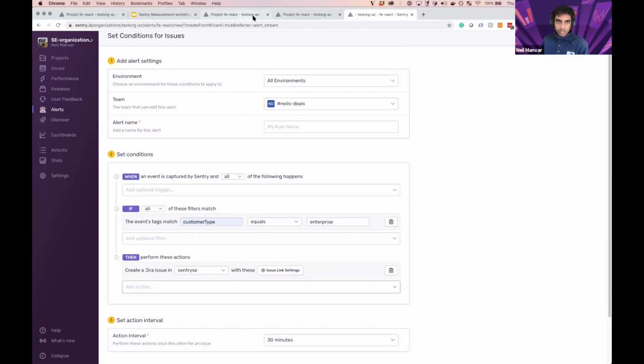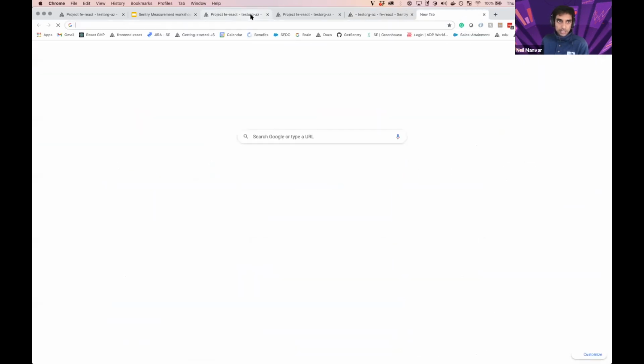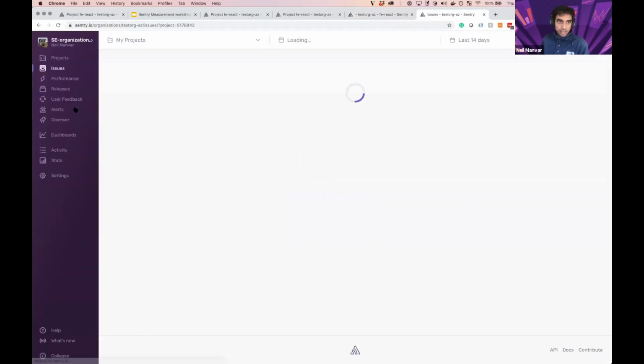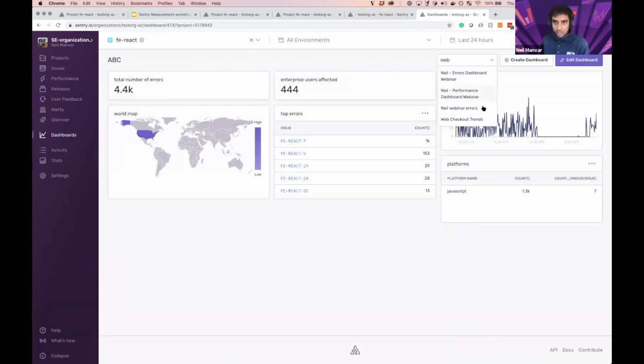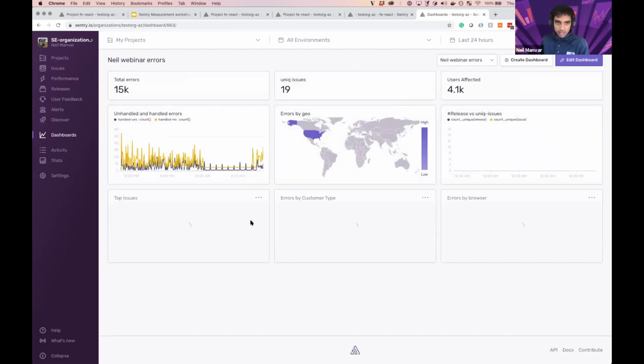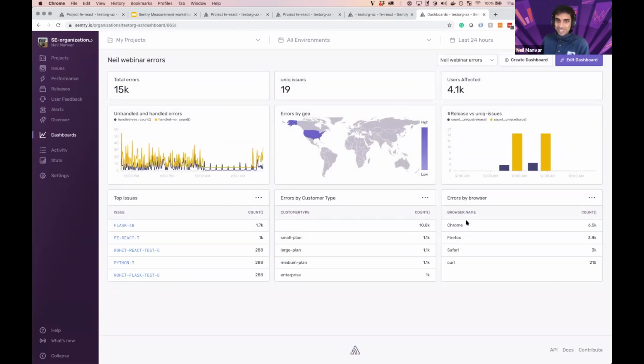So now, just to kind of tie everything together, right? I started here, I have a new dashboard that I created here. And from here, I can then jump into Discover, set an alert, and go on. But the big point is I know exactly what's going on, all my different metrics, so I'm not hopping between issues, performance, Discover, releases, etc. This is a good launching pad in addition to the project details that we structured for y'all as well. And we can dig down in from there.